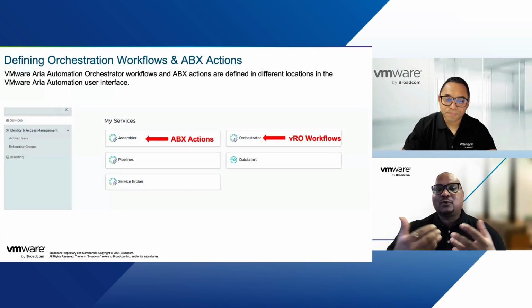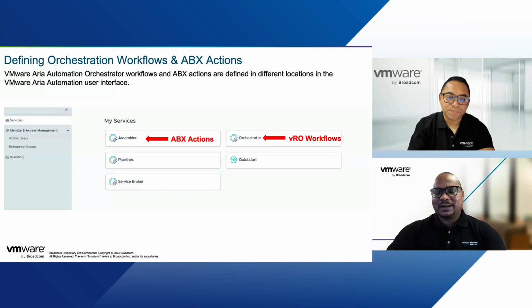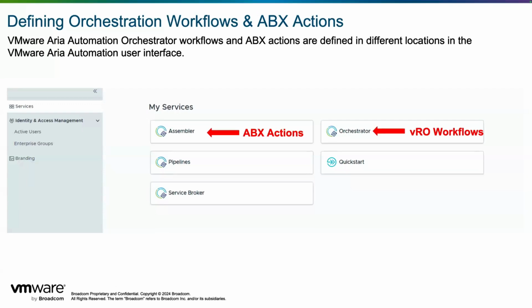Commonly, there would be a question like, where do I access the workflows? How can I access my extensibility? So that's why I have this slide in place. You define the orchestrator workflows in the Aria Automation Orchestrator. You can see that tile there on the cloud services console. So you open that, there is a library, and from the library, there are a set of pre-curated workflows, or you can start writing new workflows if you wish to.